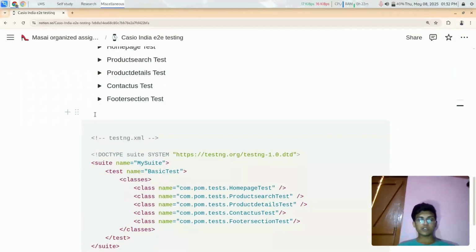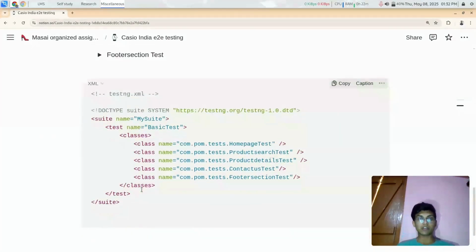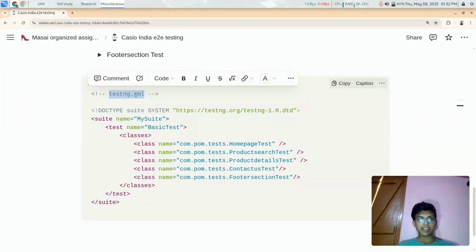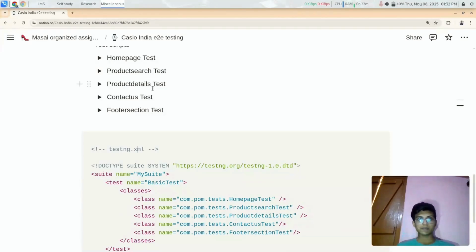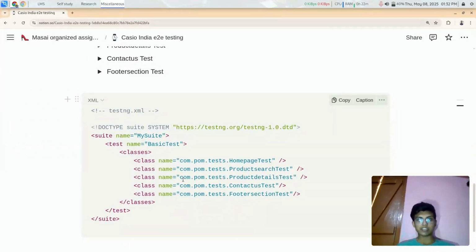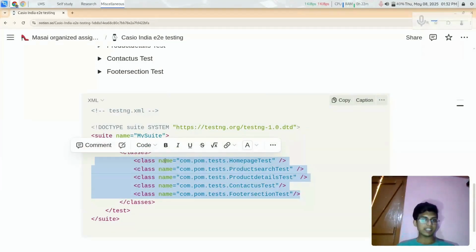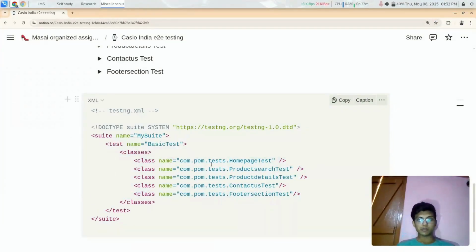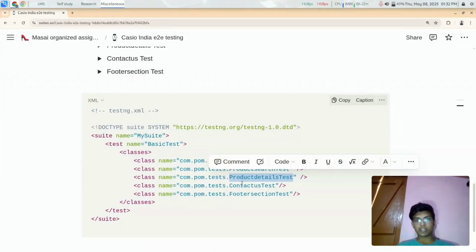Then, as you know, Selenium requires every time configuring testng.xml file. So as I have created a lot of test files inside which my code should run, I should define all those test files inside my testng.xml. So here I defined all the files as classes. I'm basically telling Selenium to execute all these test files whenever I hit mvn -q test command from my terminal.